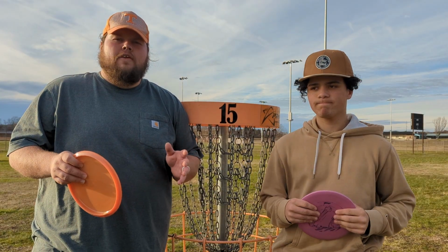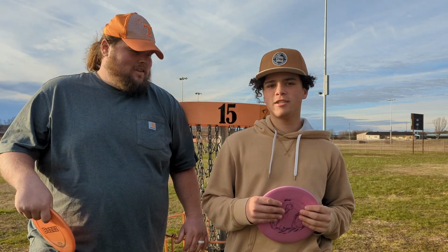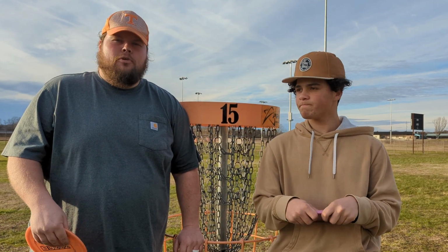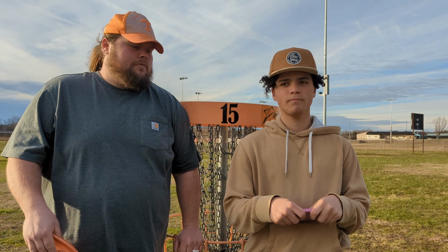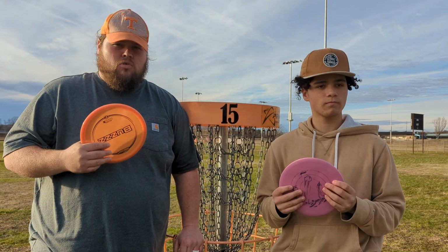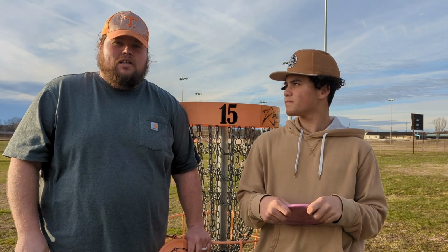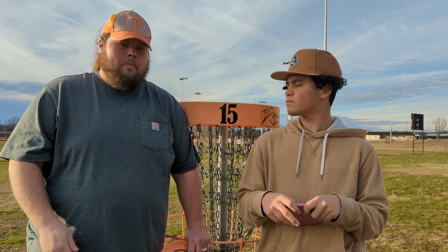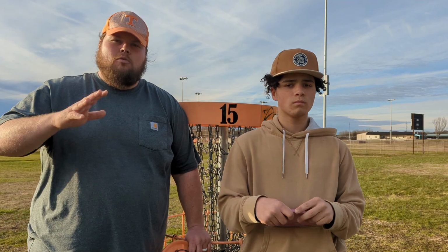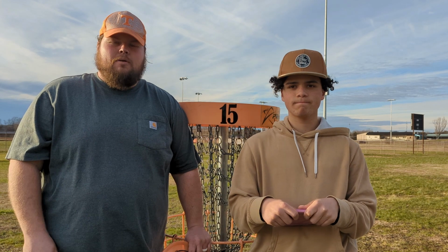So hopefully you saw how these fly. I mean, it definitely is a Buzzz, flies like a Buzzz, but it definitely has stability at the end too. Yeah, and it's in a baseline plastic, so similar to your KC plastics, if you're thinking Innova style. So it will beat in and obviously be more flippy than your normal Z Buzzzes, a lot quicker than this will, which is cool. I mean, it basically is, like they said on the Foundation channel, like having a beadless rock in that plastic, so you can have different ones. So definitely a cool disc. And nothing reinventing the wheel. It flies like a Buzzz.